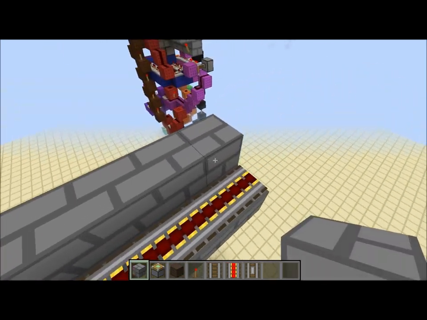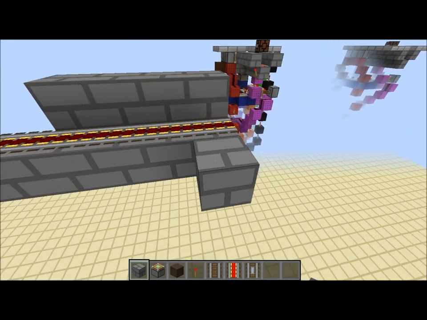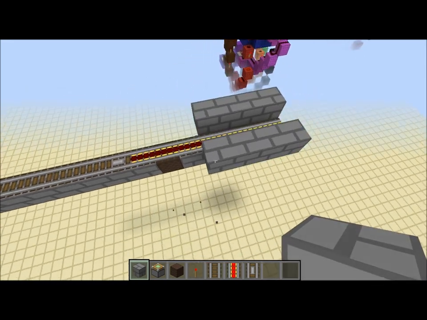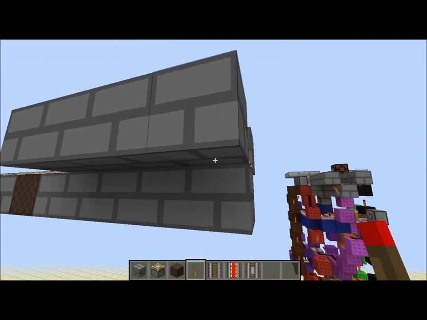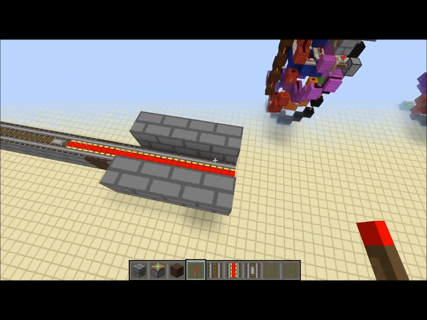place 4 blocks going this way. Place 4 blocks going this way. And place 4 blocks going this way. Like this. And then put a torch under this last block so that these are all lit.